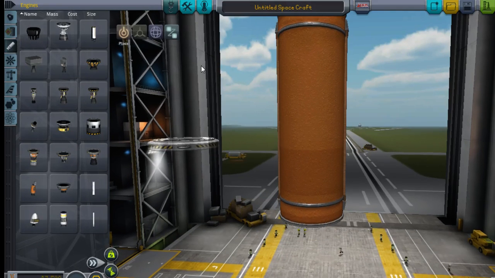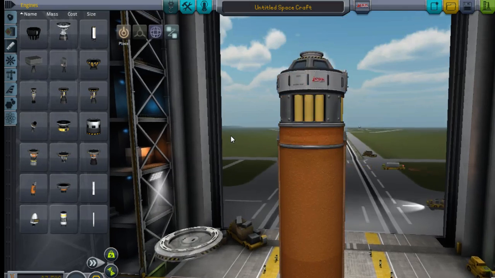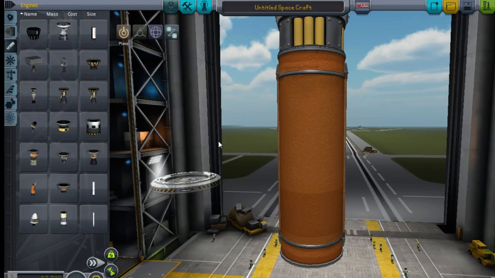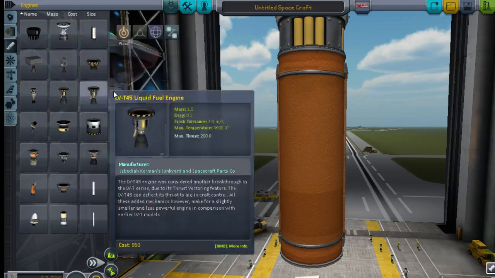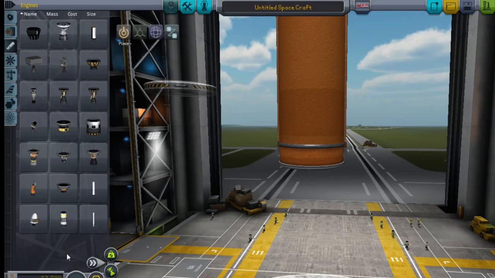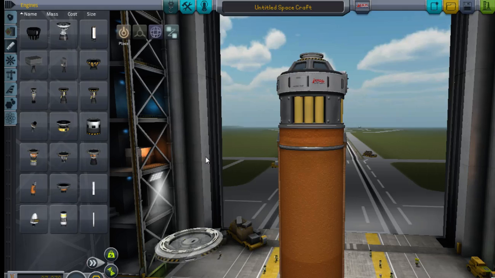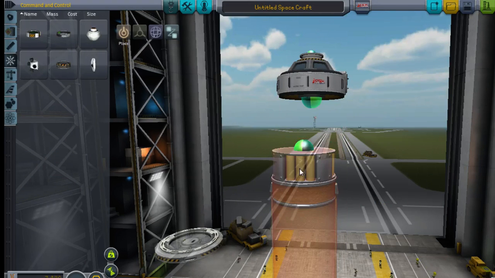We are going to need... Yeah, going to need an engine. I keep forgetting that's the big one. Let's use that. So we have a nose docking port there. We need a lot of RCS. We also need reaction wheels.